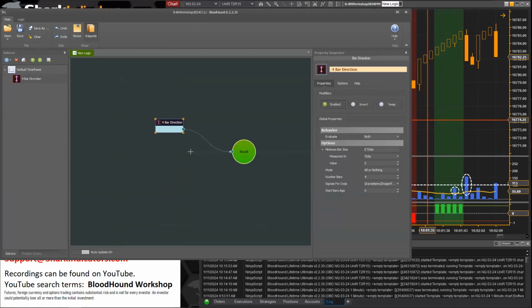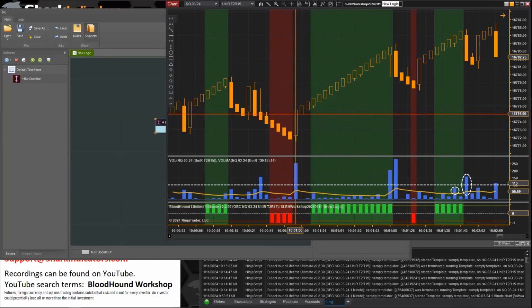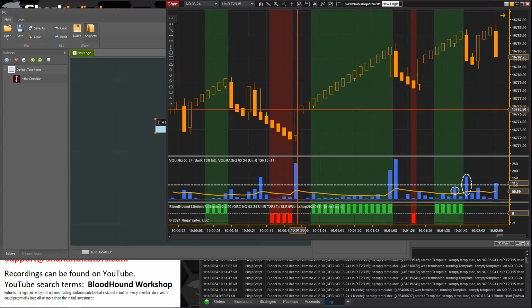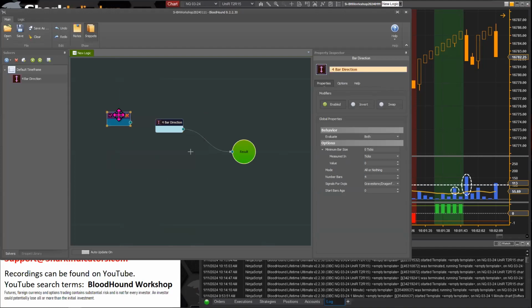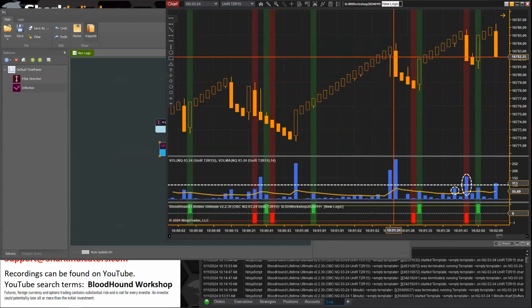So now you need something that's going to identify bar number 1. As I mentioned, I'm just going to use a reversal bar as bar number 1 here. It's pretty typical for Renko systems. To find those reversal bars, we're going to use the inflection solver. Simply put, an inflection on a chart is either reversing up or reversing down.